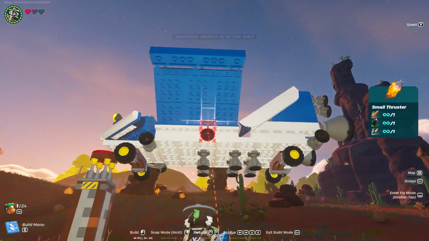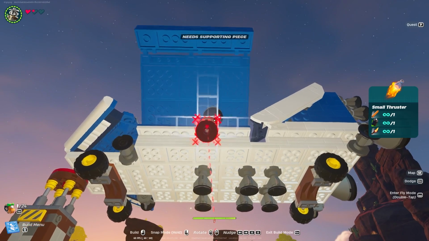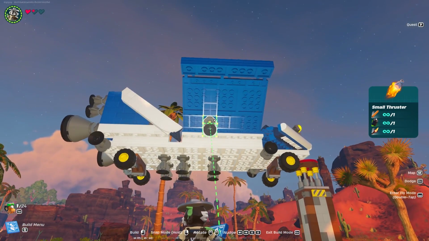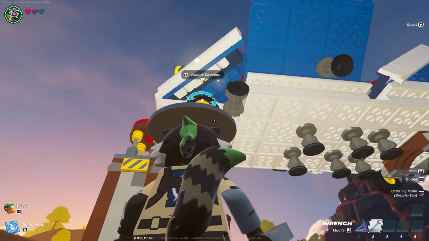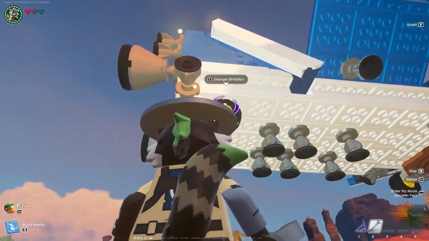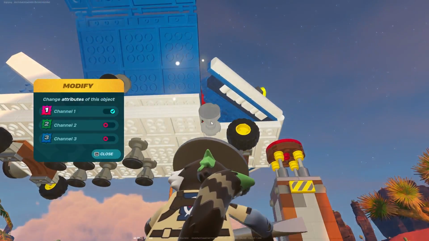So you're gonna alternate. Front left is gonna be channel 2. That means the back right is gonna be channel 2 as well. Front right is gonna be channel 1. That means the back left is gonna be channel 1. And that way you're getting the absolute best, most even turn without tilting while you're flying, and you're gonna see that later on when we show a few clips.